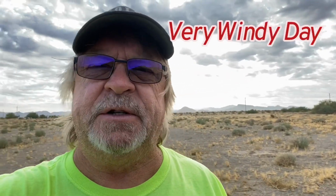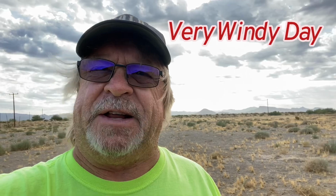Well, this here's the planted field. Pretty big field. As you can see, this is where they do their detector hunts every month, treasure hunts, except in the summertime. It's too hot in the summertime. But man, this little breeze feels good. It's been about 108, 110 degrees all this week. So this is a change for us here in Arizona. It's feeling good, but let's see what we can find out here in this field.